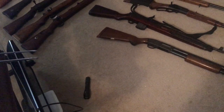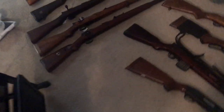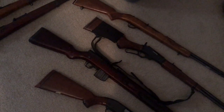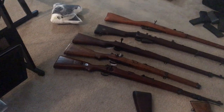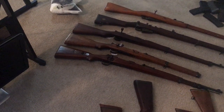It's not the only thing I collect. I collect a lot of surplus stuff anyway, like old ammo cans and bayonets, flags, newspaper articles from World War II, World War I, if I can find them, which is almost impossible. I collect anything that I think is cool.